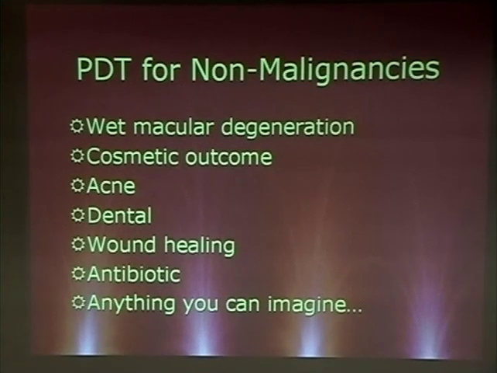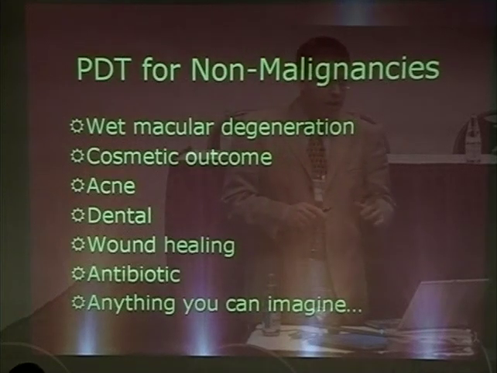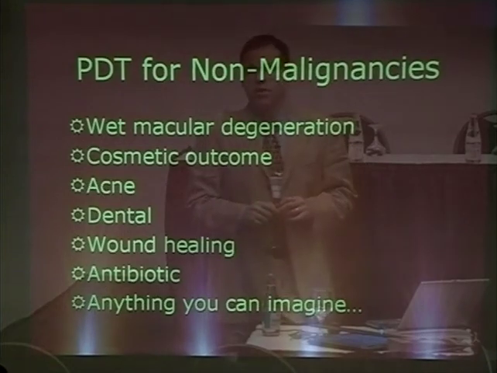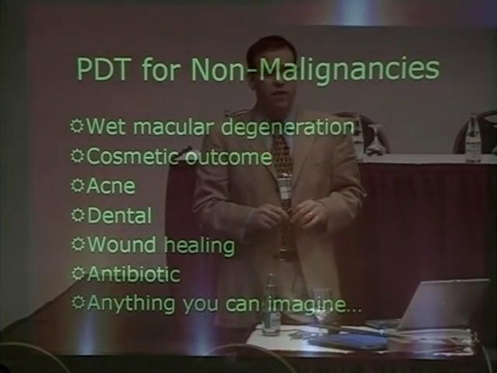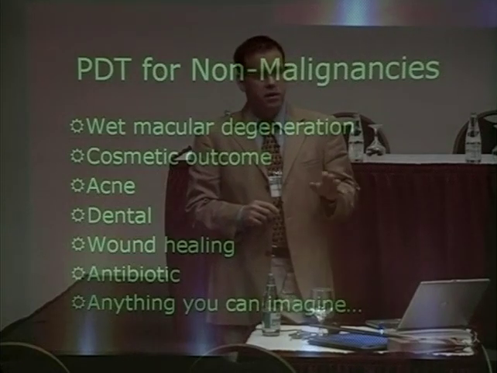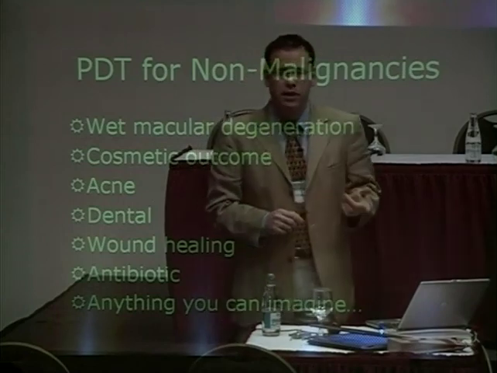In the United States, PDT is actually used much more often for benign indications than it is for malignancy. There's a disease called wet macular degeneration that causes blindness. PDT destroys the neovascularity in the eye and stops the blindness from progressing. For cosmetic outcomes, PDT does a fantastic job of rejuvenating your skin. So it's widely available in plastic surgery and cosmetic centers around the country.